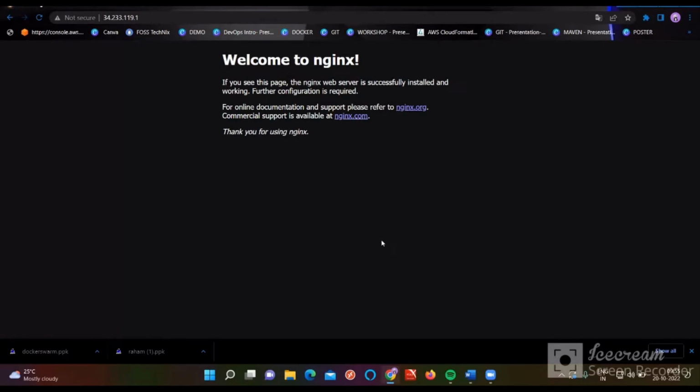I will explain some Docker Compose concepts. Is it clear up to now? How to create a service and how to work on the service. The same concept you are going to get in Kubernetes as well. So that's the reason I have said to practice Docker Swarm very well. If you practice Docker Swarm very well, Kubernetes is very easy for you, because Kubernetes is something like an alternative to Docker Swarm. Okay, so this one is done.